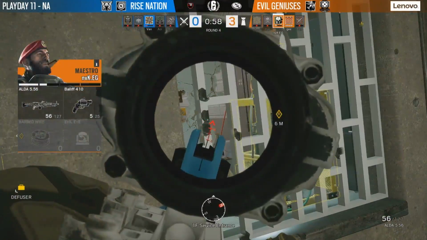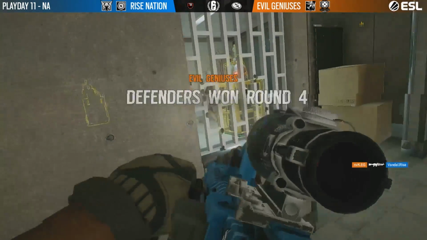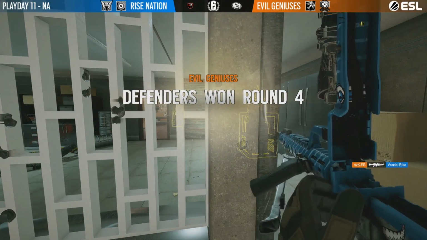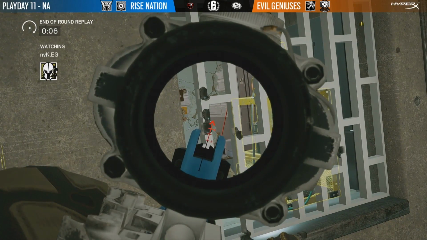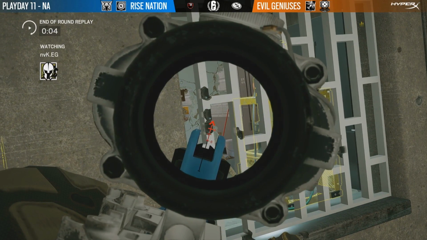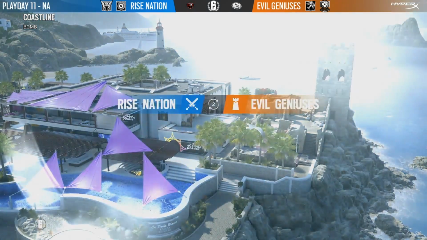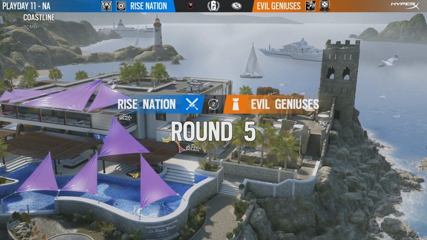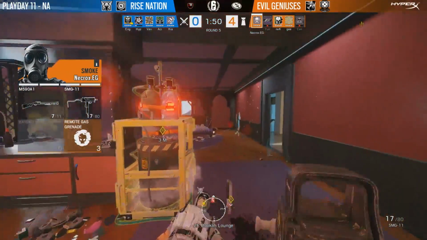But it's going to be a good joint effort from Evil Geniuses. NVK now extremely patient, just waiting for Vandal to pop on through, and there you go, a triumphant round from NVK. I believe that was 4 kills that he was able to put down. And it was close for Rise at the beginning, but as that round went on, you saw Rise's prospects continue to fall.